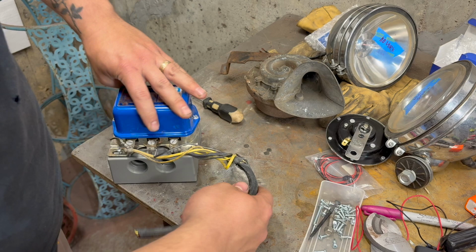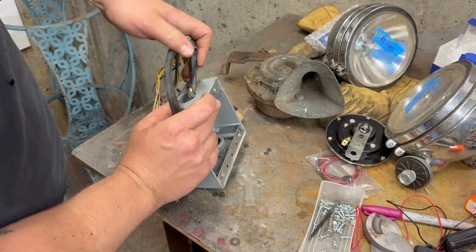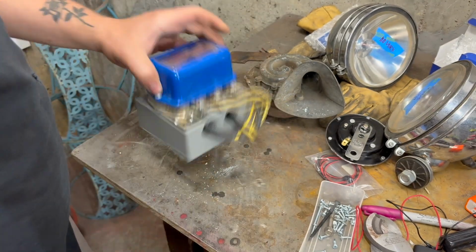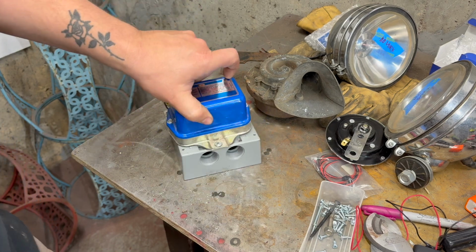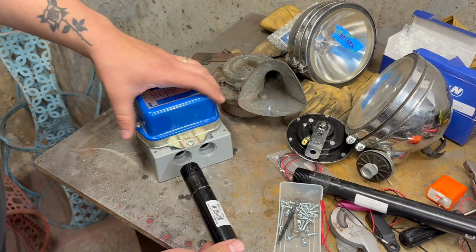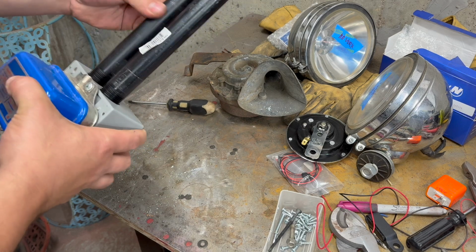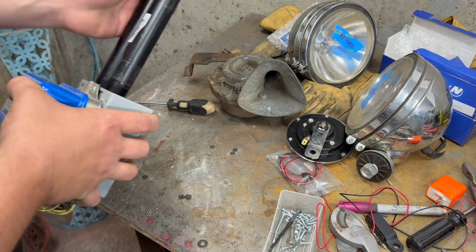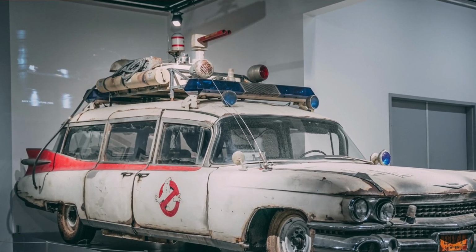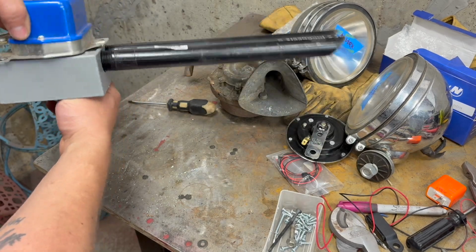So obviously, these can go into these holes. And then of course on the front here will be some tubes, some pipes. There you go, you have the sniffer. And I think in the movie, this would wobble back and forth trying to find a ghost.